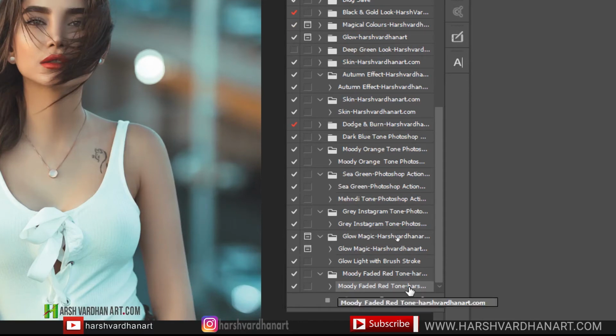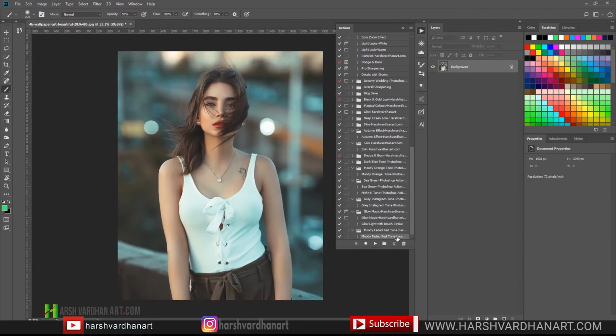And if you have not created this action and you want to use my free Photoshop action, you can download that from the link in the description section below. That would take you to my website and you will find this action, Moody faded red tone, Lightroom preset, Camera Raw preset, and the action.